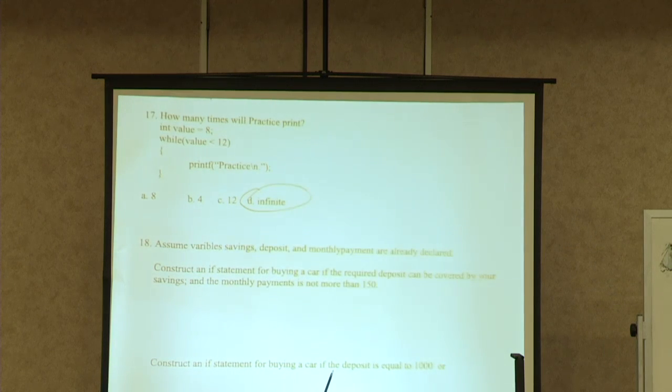So this is just seeing how well you can construct an if statement from a statement. We got construct an if statement. We're going to use the variables savings, deposit, and monthly payment. We're going to construct an if statement for buying a car if the required deposit can be covered by your savings and the monthly payment is not more than $150. How would you guys start that?